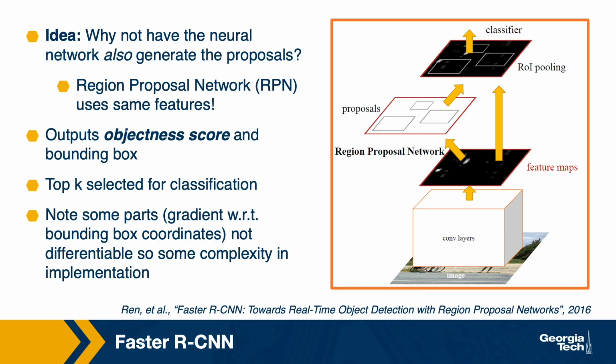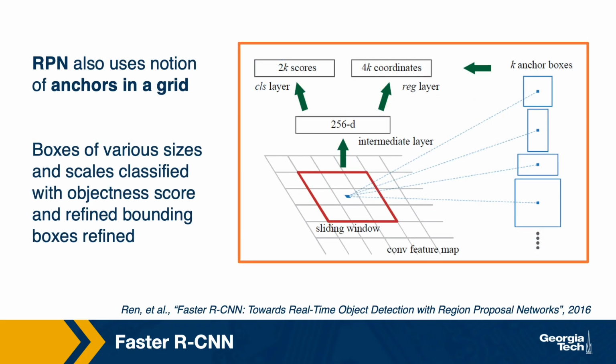So there's a whole lot of details and complexity that I won't go through, but you can check out the paper in order to alleviate this. One way to do this is just to alternate the training. That is, train the RPN and then train the classifier and then alternate these 2 steps. Now we still have the problem that the region proposal network, or RPN, can't really have a function that regresses from the feature maps to an arbitrary number of boxes.